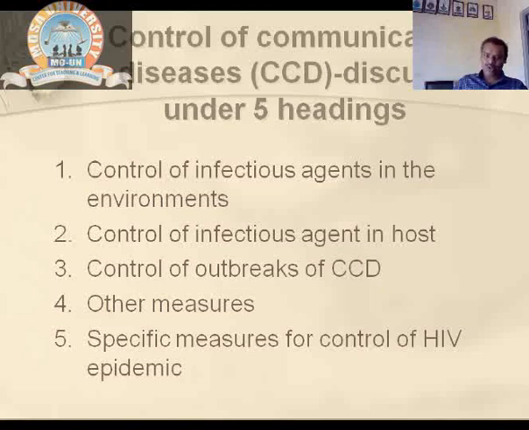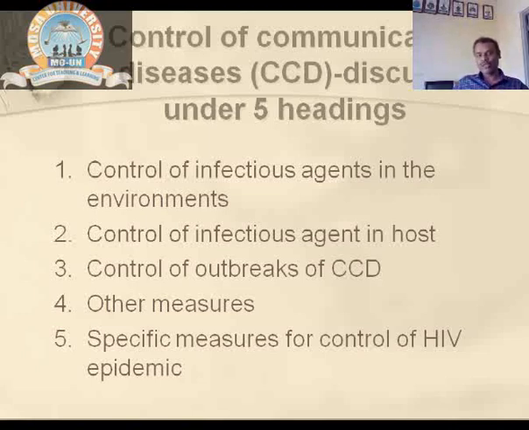Then the third one, controlling the outbreak of infectious diseases. If you are not able to control the outbreak and it comes as an epidemic, then you try to close a particular area. That's what is happening currently. We are in a national level closure. This national level closure is to control the outbreak. If you are closing, it means you avoid about 80% of the infections. It is not about treating 100%, but you are trying to control the outbreak from a particular place.